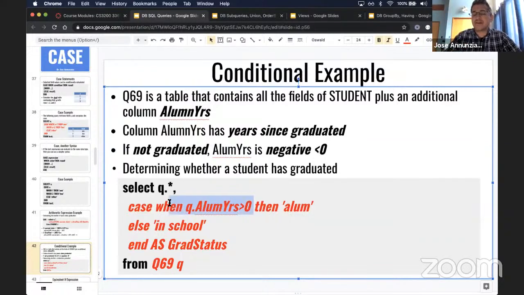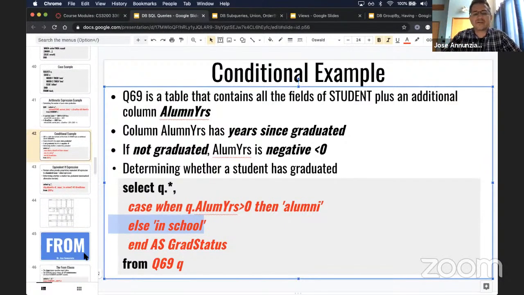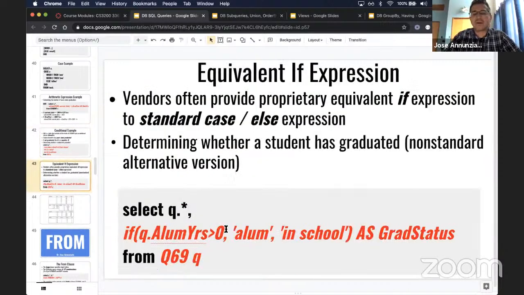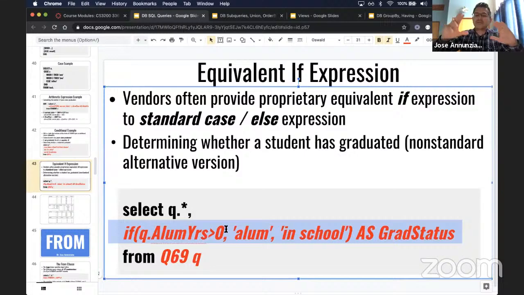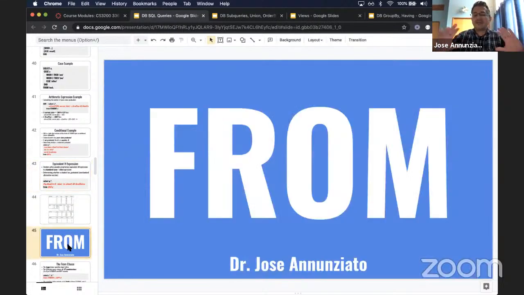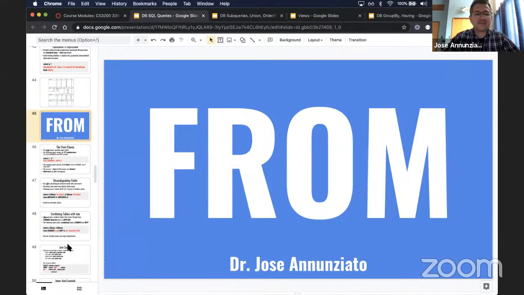If it was positive, that means that the current year is larger than the year of graduation, meaning that you're an alumni. You've graduated already. Otherwise, if it's not positive, meaning that the current year is smaller than your graduation year, you get a negative value, which means that your graduation year is in the future, so you're still in school. So just an example on how to do that. Obviously, there's also a much more compact version of that with the if statement. And again, all this we're just reviewing what we covered on Tuesday, so all this should be just review.